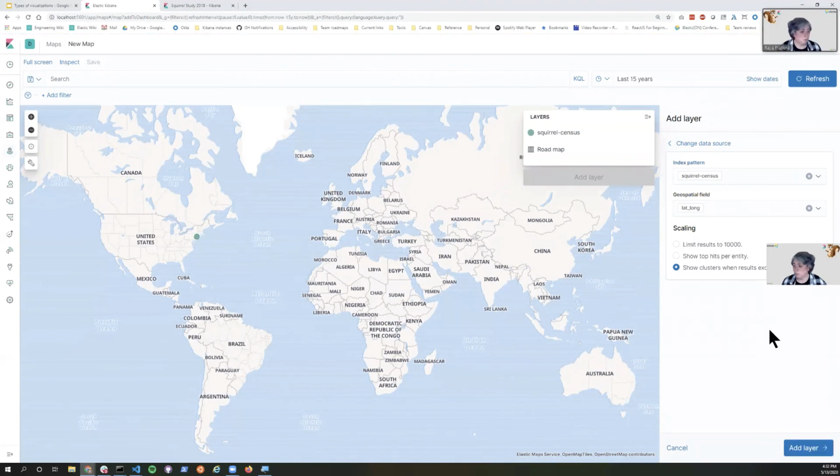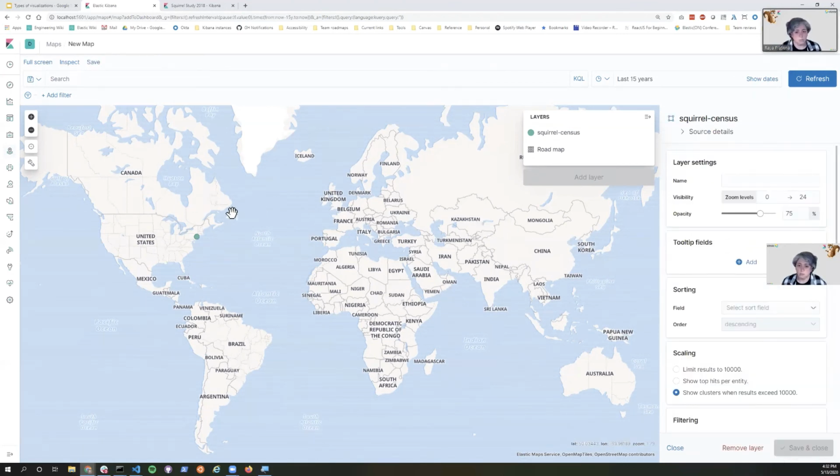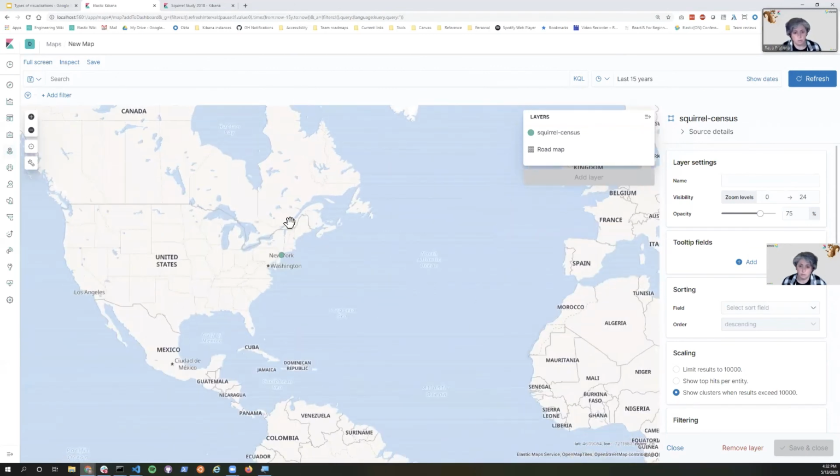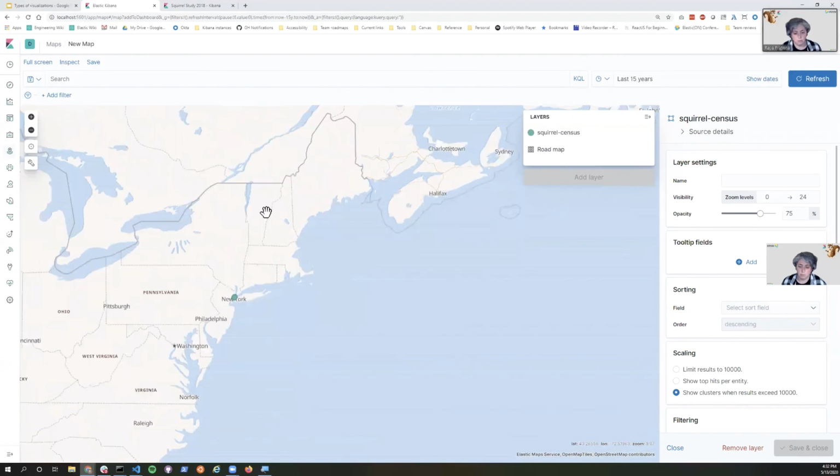Okay, so here's our squirrel census. You notice that a dot appeared right away in our map, so I know where this data is located. No surprise, it's around New York. So I'm going to add this layer, and I'm also going to zoom in so we can start seeing a little bit better what is happening here.